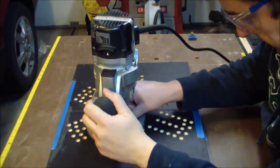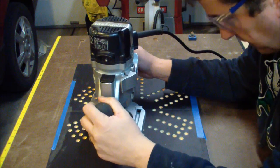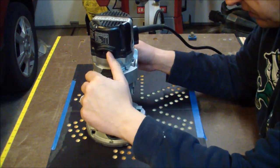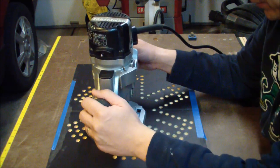Okay, so I've got my guide in, I've got my router bit all ready to go, and I figured out my depth. Now it's just a matter of making about 133 holes. Here we go.